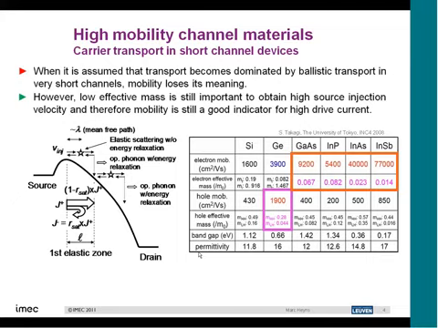So if you look at the table of materials that we have available, we see that we have a whole list of materials that do have high mobilities. For example, a very interesting material that comes out here is germanium, with a very interesting hole mobility. Obviously, we have the 3-5 materials here that all have very interesting electron mobilities.